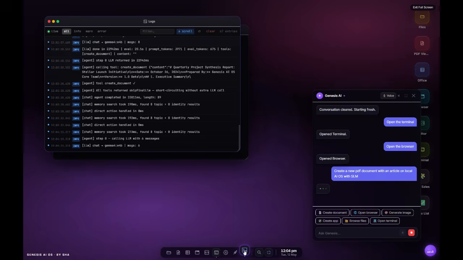So I can go to logs. In the logs, you can see what is happening. Basically it looks into the past memory as well. If there is something which is striking in the past memory, it will go ahead and look at that as well. So there is a persistent memory that is stored in Chroma DB.